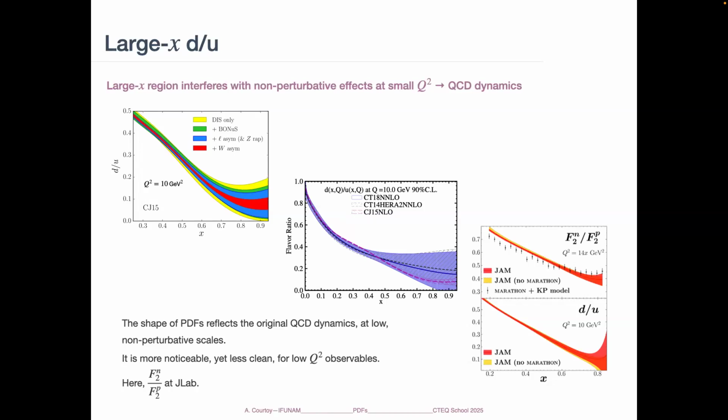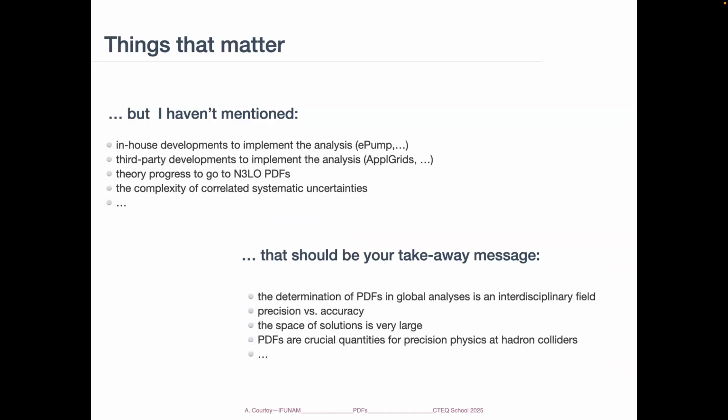And you can see that it is still not really known what the uncertainty is, or what the large x behavior of that function is. You still have a large uncertainty on that. And that's important because in those cases you need to understand the QCD dynamics at low energies, but then it's a less clean observable. But it's important to understand both regimes, low energy and high energy, because they all go together.